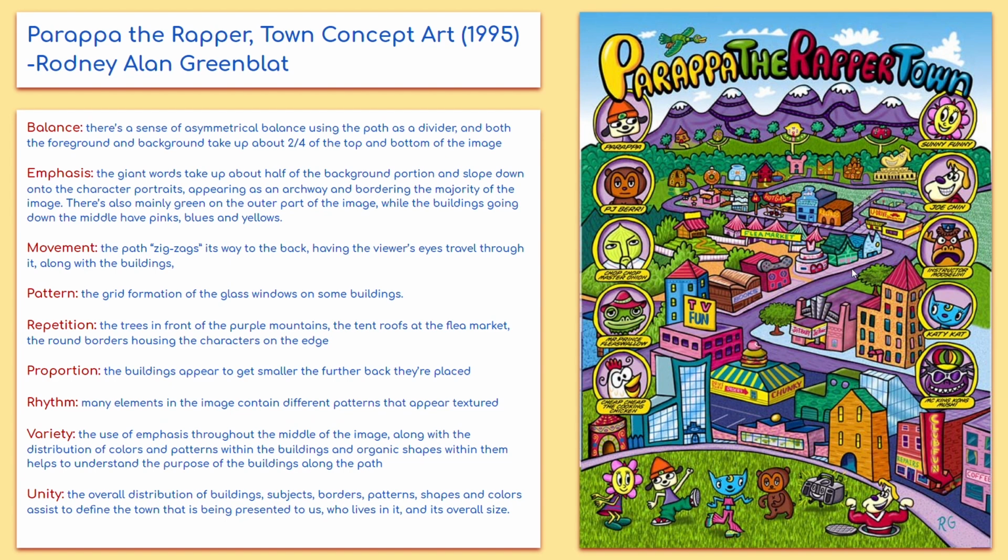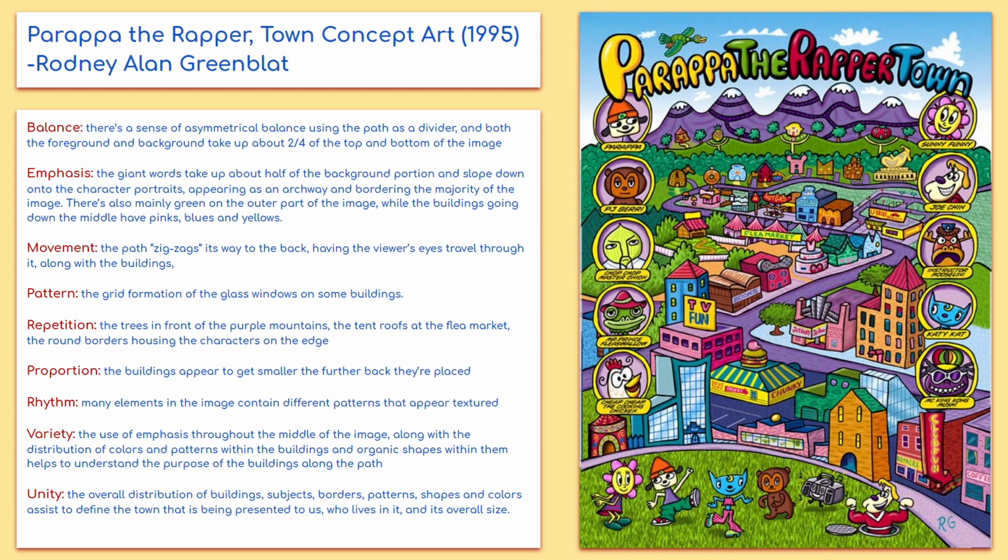Okay, with variety, with the help of this path, we sort of get a sense of what these buildings are through the use of different patterns and different repeated shapes. So we see this sort of square repetition going on, even though they all kind of take on the square. So this one's arched a bit to appear as a book. This is like a little video game controller. And they also have a bunch of patterns on them as well in the bright colors.